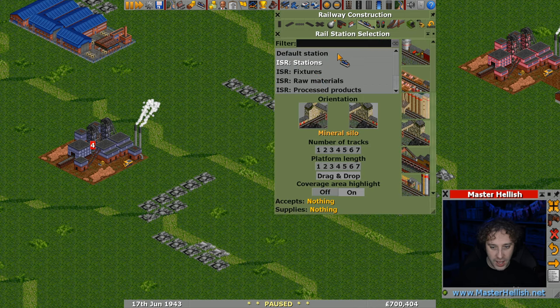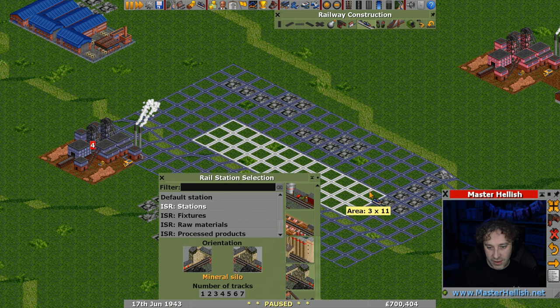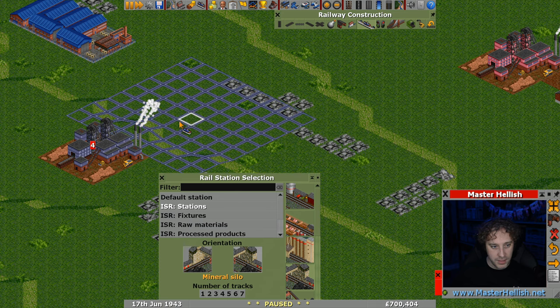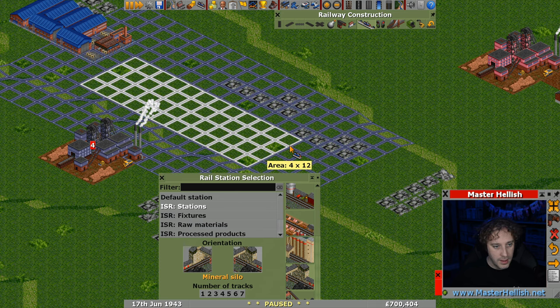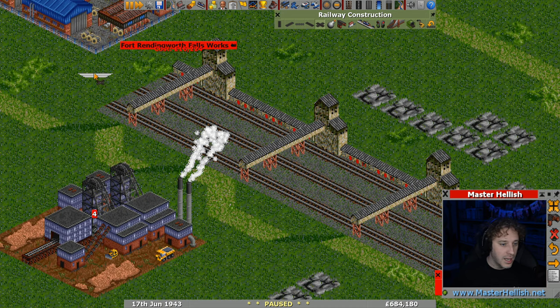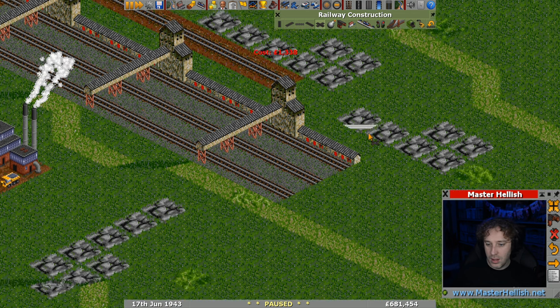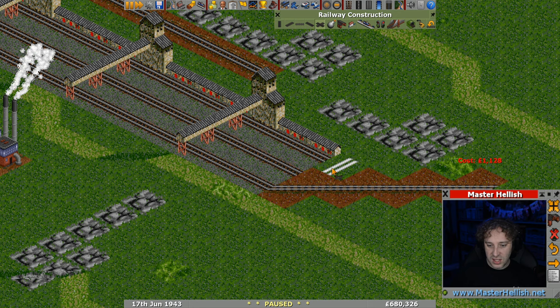Now with this one, I think what we're going to have to do is try and get the platform so it only just connects here and figure out a better way of doing it. Maybe have it deeper? Actually, this will work. Just need to give myself a little bit more space at the top there. And then we'll row this way around. And then this can come out like that.